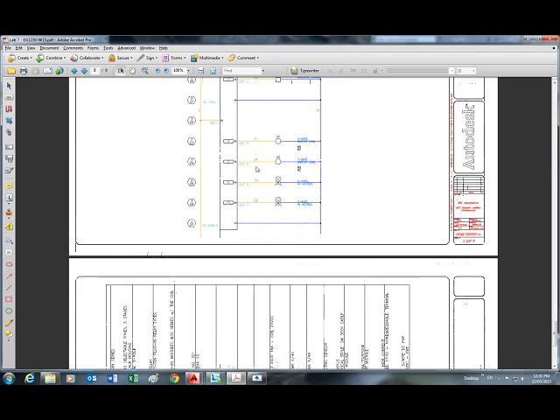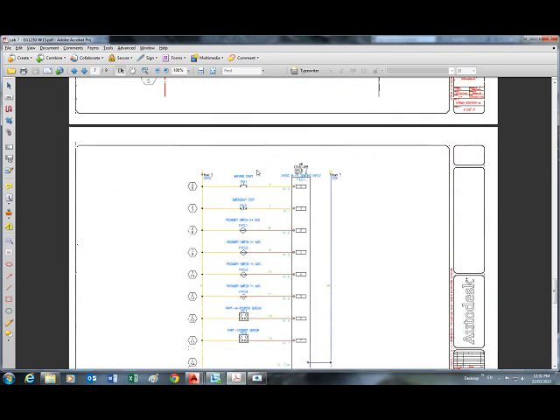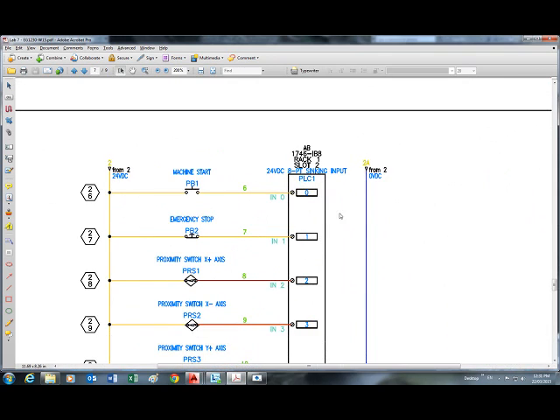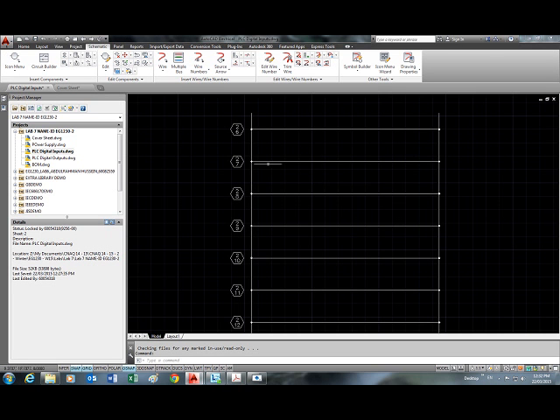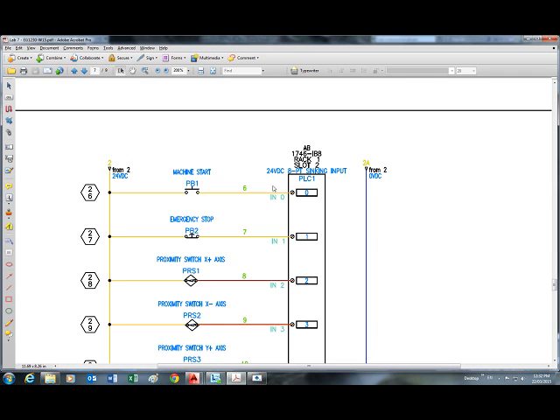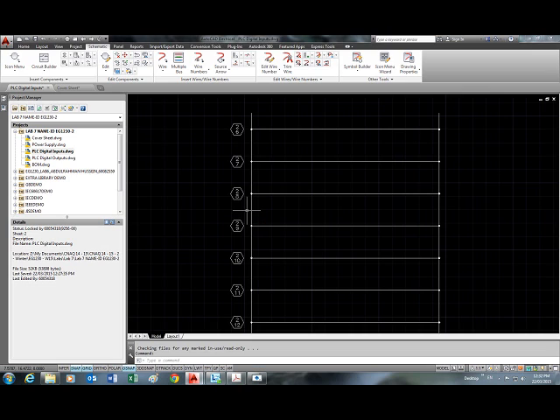Okay, let's do the PLC module, and these are realistic components. These are in fact components that we have in the PLC's lab. So this is an input module made by Allen Bradley, module number 1746 IB8. So we're going to go, and of course notice the wire details. We can leave these for later, or we can do them now. So I'm just going to leave them for now.